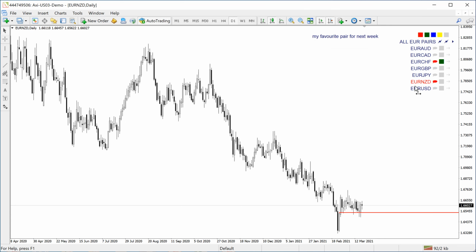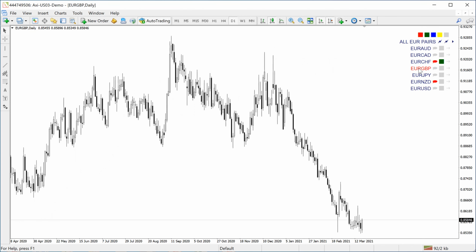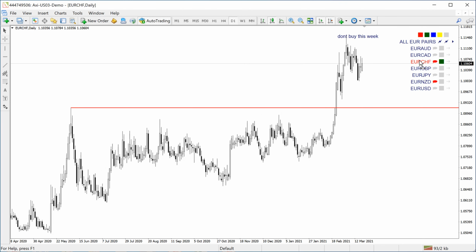So very simple and very useful just to keep those comments, and obviously you can see whichever ones you've added comments to. And if you want to remove them, just click on it and literally just delete it. And you can see that the red icon now just goes back to light grey.